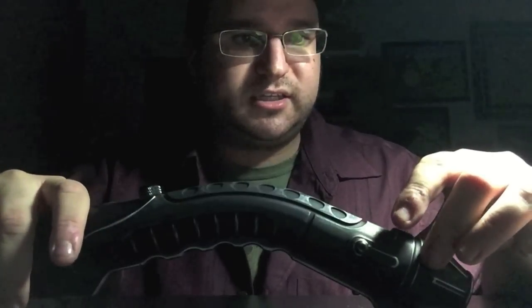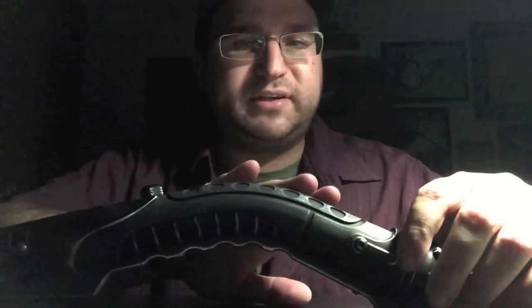I installed a bass speaker inside here. I haven't really worked with bass speakers before. I did one on the Volcano Saber for my brother Justin, and I decided I would do one on here as well. We have a Nano Biscotti V2 soundboard running the custom Giger Alien sound font.